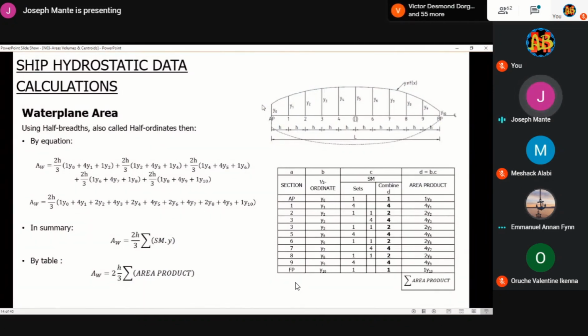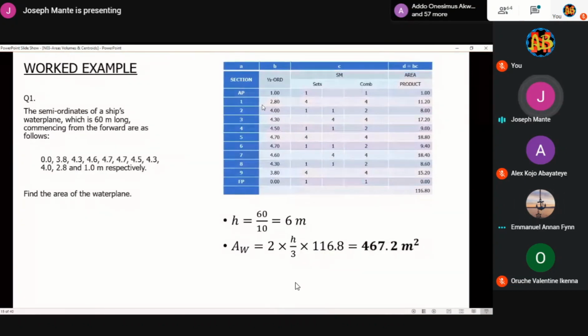And he is saying that the Simpson's multipliers, whenever you divide anything, divide it into 3 equal parts. Then Y naught gets 1, the middle one, which is the Y1, make it 4, and the last one, the Y2, make it 1. You understand? So you have the 1, 4, 1 there. That becomes the Simpson's multiplier.